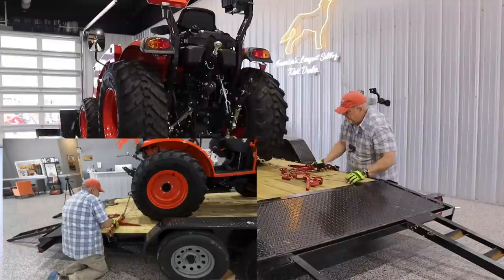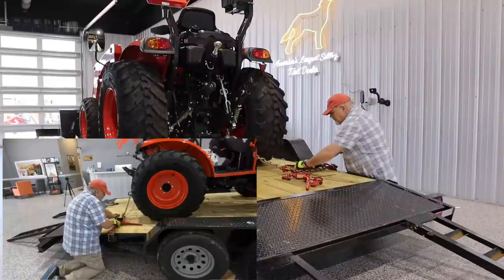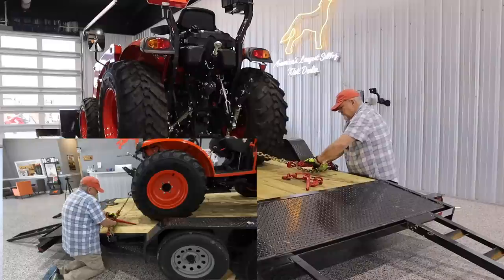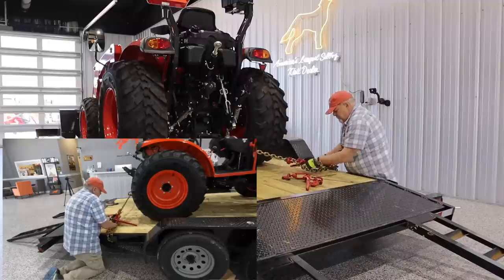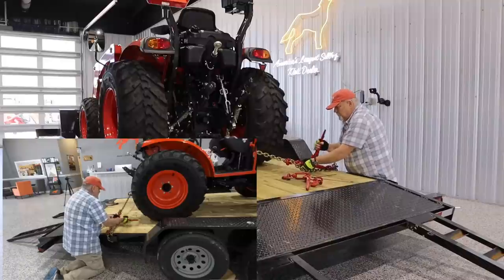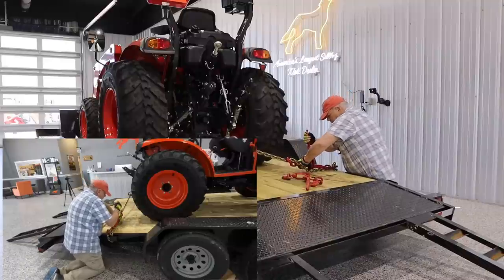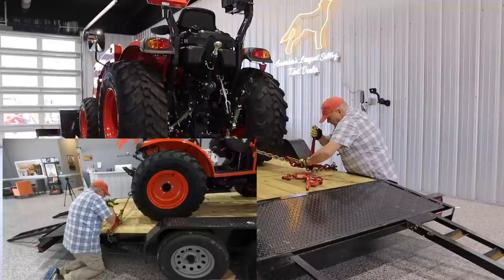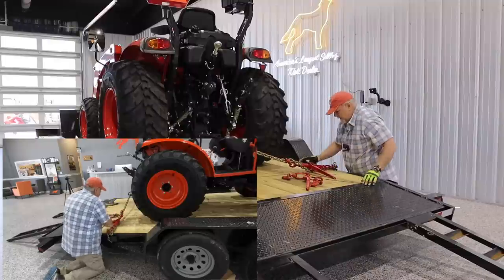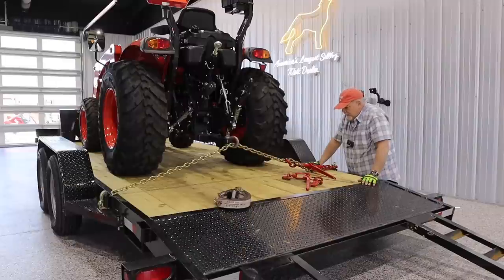Again, roll it by hand until it's tight. All right, and that is a ratchet binder. Excellent way to do it.